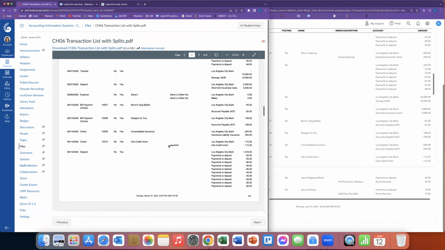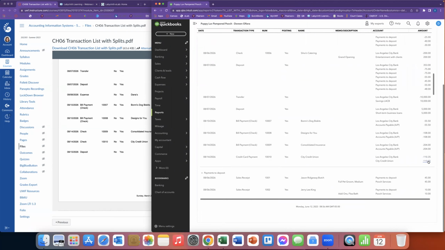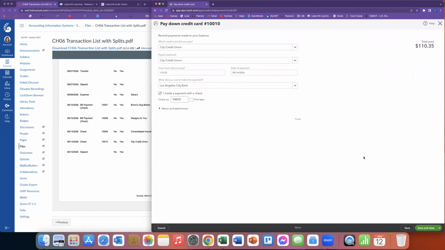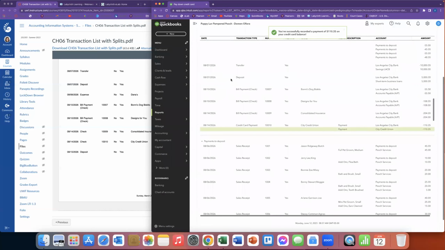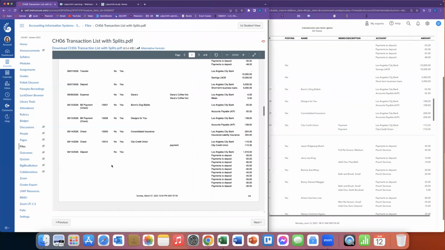The only thing that's missing is just the payment, but you can go here and you can say, and it will be in there. Here we go. But now it's on both sides, so I don't think you're going to get a deduction for that.